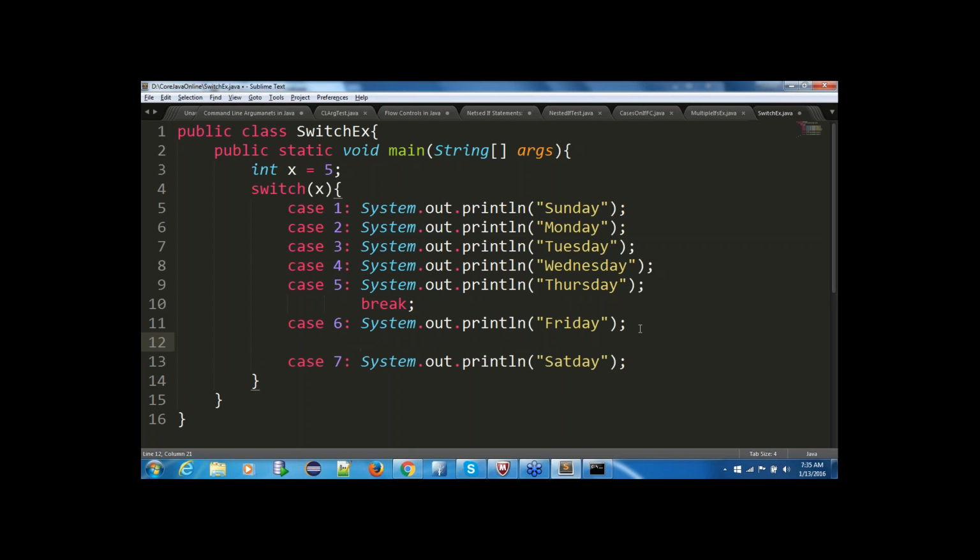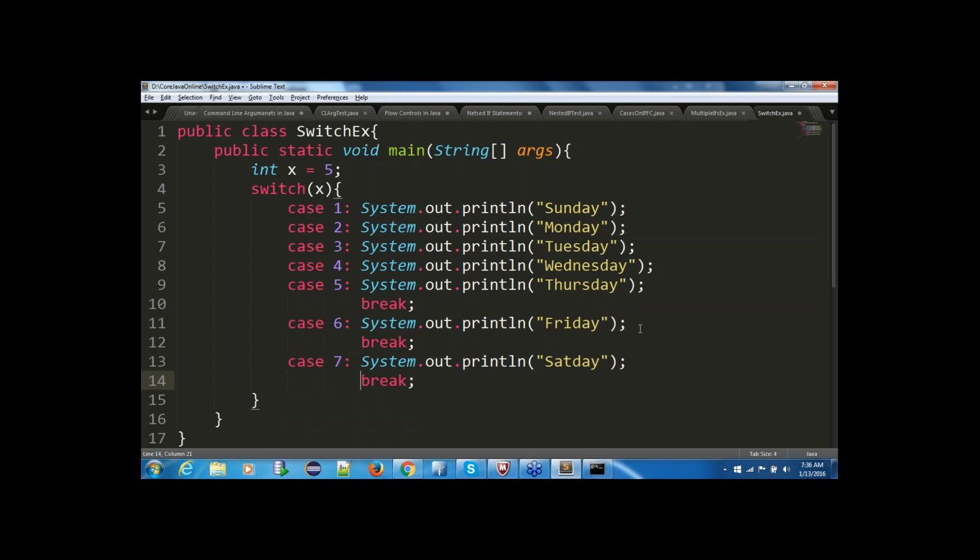Let me repeat it. If we don't have any break statement, from the point where the case is matched till the end of your switch block, everything will be executed. When? If you don't have a break statement.